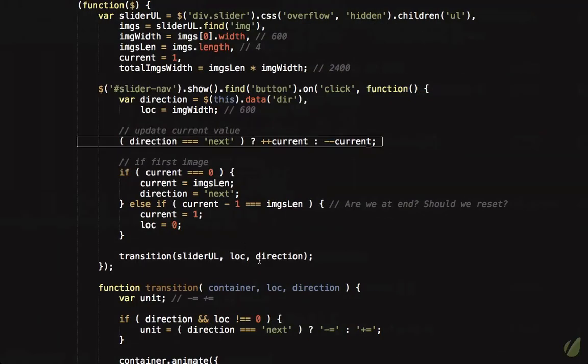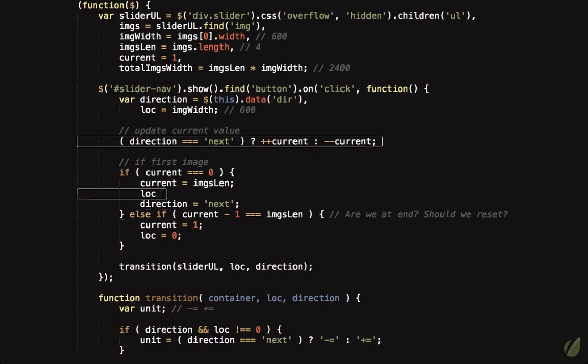So we need to debug this, and we can debug it right here. We had this comment: if we're on the first image, and in that case they click on the back button, we want to take them all the way to the last image in the set. So we did correctly update the current to be the very last image in the set, but we never updated the location that transition should direct to. So let's update that right now, and we'll say the location or the coordinates that we're updating to should be equal to total images width. Now remember, total images width is 2400, and that should be, so we think, the right value that we need to direct to. But as you're going to find, that's not quite right.